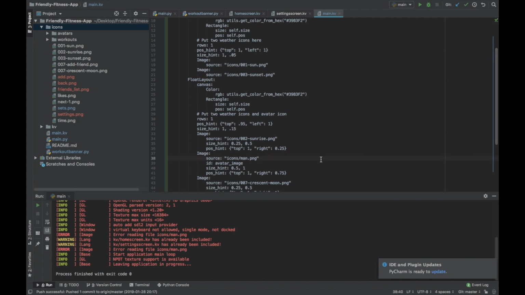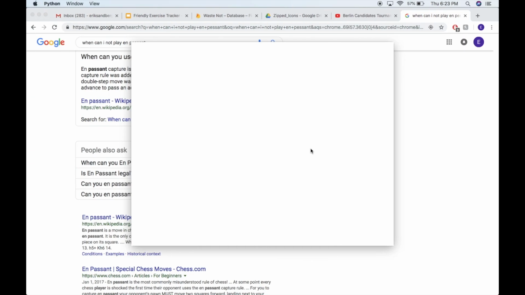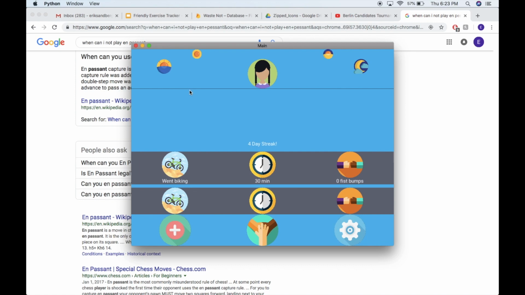Okay, let's see what that looks like. Okay, they're a lot smaller. They're not quite the same size as these guys, but I think that's okay, at least for now. And this image hasn't changed. Perfect. So now let me make the rest of my widgets up here take up the whole space. So remember, this area and down from the black line is my entire home screen. So my streak label, this guy, has to come up to the top of the home screen. So let's go back to the home screen KV file.